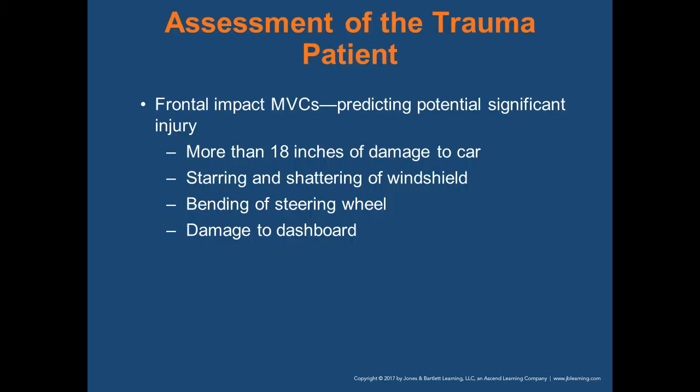As we look at our vehicles and that mechanism of injury, we can see, like in these frontal impacts, if there's more than 18 inches of intrusion into the front end of the car, meaning that, and this is, cars are made to crumple now, and so we can see significant front end damage to a vehicle and have the passengers okay, especially with the airbags and seat belts. But be aware that if there's that much damage to the front end of the car, then there's a good potential for injury.